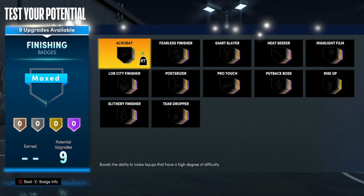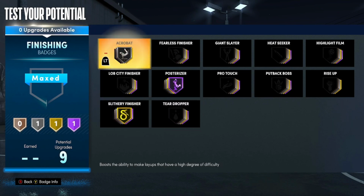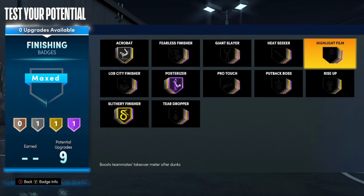So first off, for the finishing badges right here, I recommend getting Posterizer all the way up to Hall of Fame, Slithery Finisher up to Gold, and Acrobat onto Silver. Now you may also want to invest into Lob City Finisher if you're catching a lot of lobs, or Heat Seeker if you have a slashing takeover. But for me, this is how I'm going to set it up for this build.